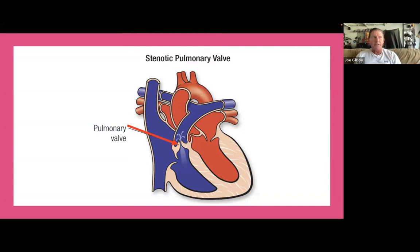So now does everybody understand? You're like, huh. Oh, that's that test question I saw about pulmonary stenosis and right ventricular hypertrophy and right bundle branch block. But now does it make sense? That's what I'm trying to get inside your head. Not that you memorize this for a test, but that you're like, wait a second. So you're telling me, Joe, I'm going to get right bundle branch block for my right ventricular hypertrophy. 100%.